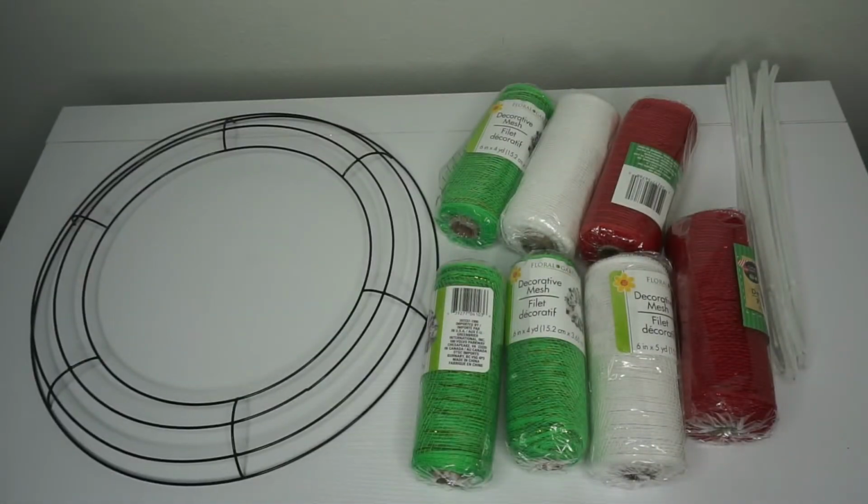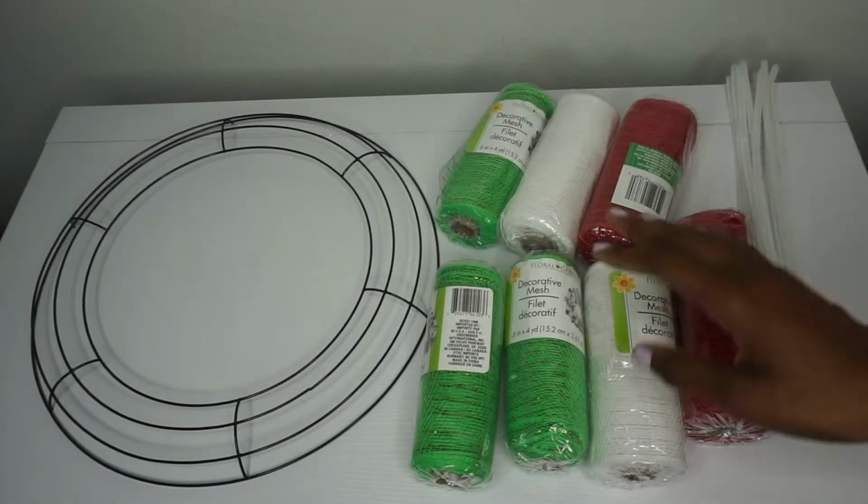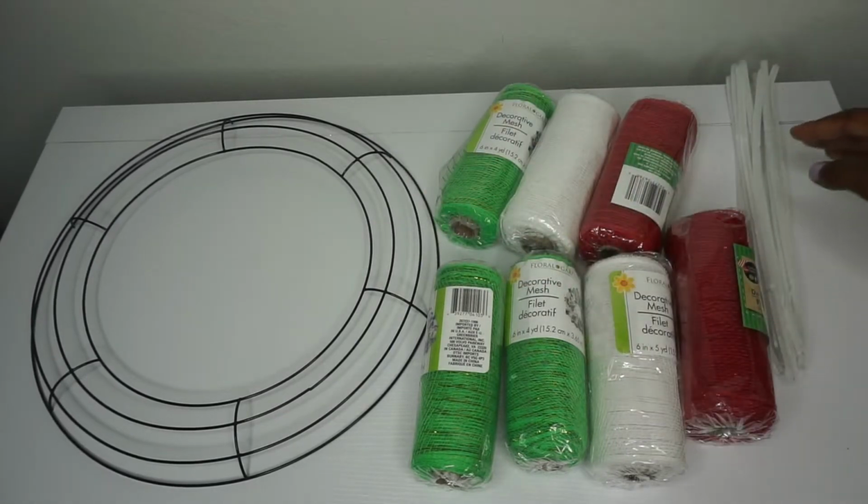Hey guys, today we will be making an adorable Christmas wreath with items from the dollar store. What you will need: a wreath ring. I believe it's 14 inches in diameter. I have some red, white, and green deco mesh.